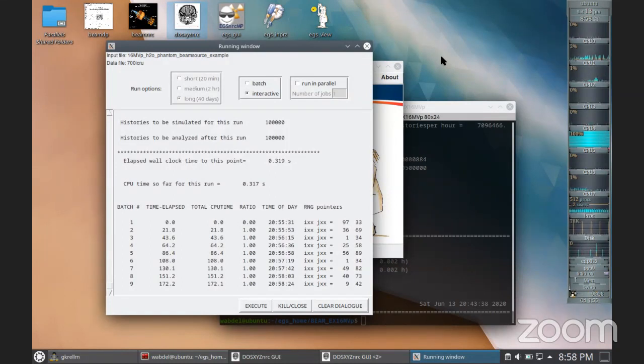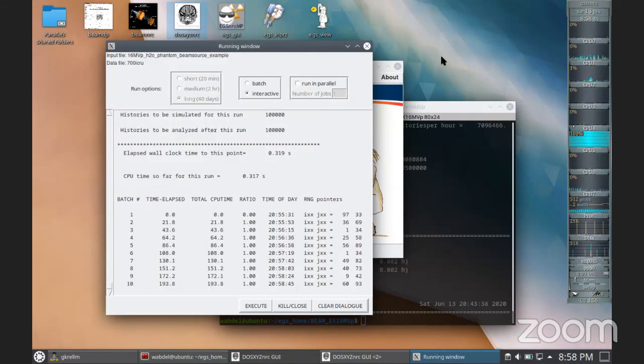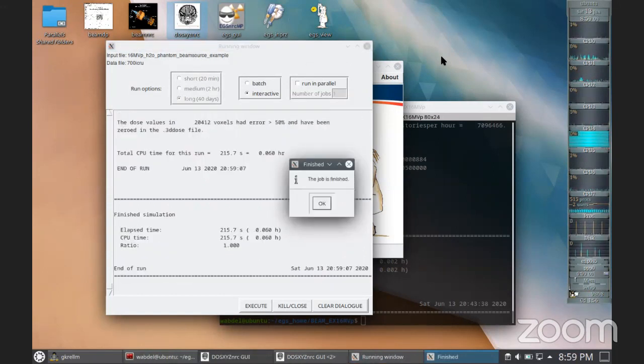What I would also show you next time, one thing that we're probably interested in, is to actually use a phase-space file as an input for a beam simulation. Because for various machines, the vendors don't give you the geometry of whatever components they have above the jaws: the window, the collimators, the targets, and so on. That is not given to users, but they give you a phase-space file. They say, we have done the job, this is the phase-space file. So now it's up to us.